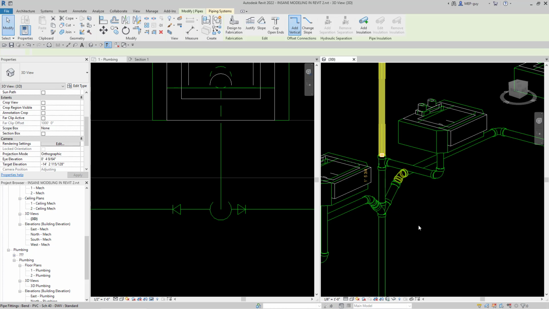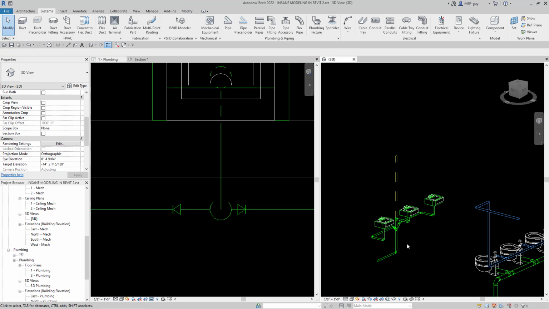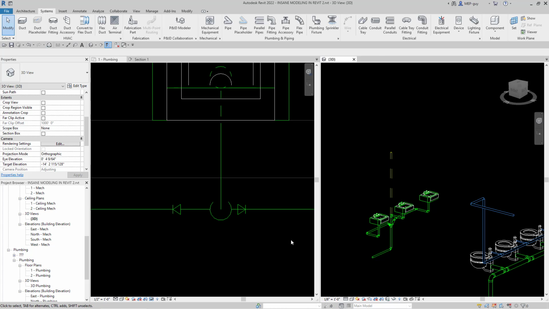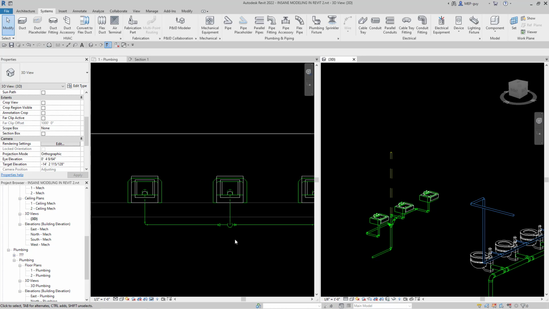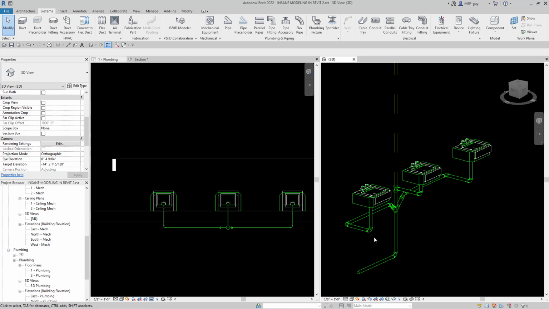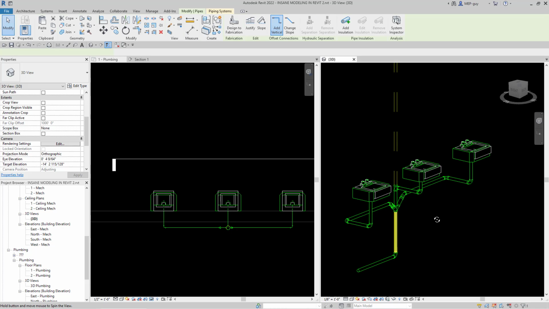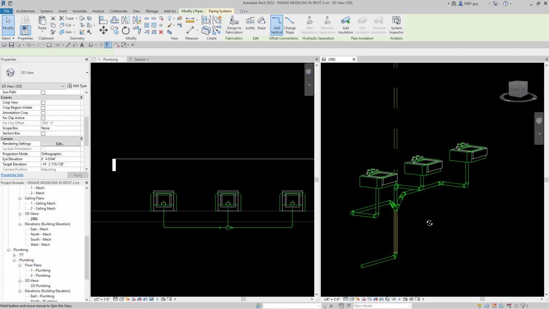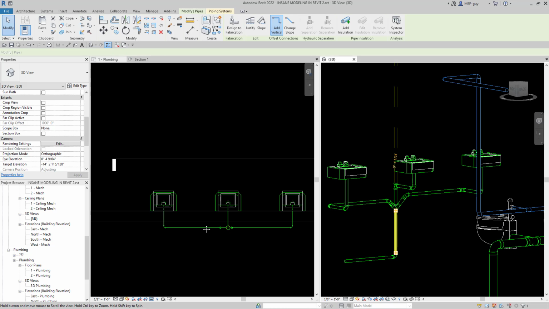So that was a little complicated, but you know, there's many ways to do things with Revit, and so that all worked out for us. So everything's looking good now, so we can do this, and on the floor plan it looks good. So let's go ahead and verify everything, and I do think that is looking good.